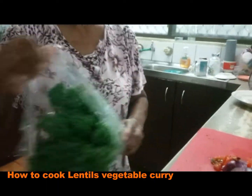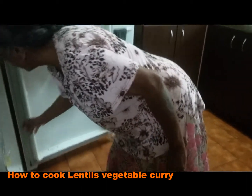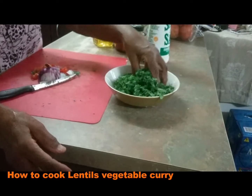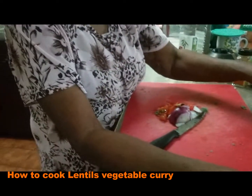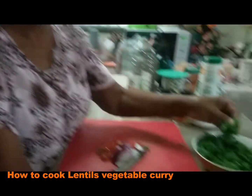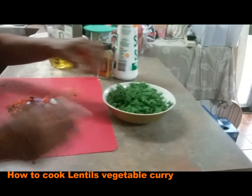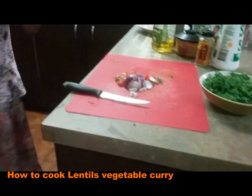So, you wash 2 kale pieces. Wash it and cut it like this. Okay. 2 small pieces. How much is 2 kale pieces from the kale? About 2 branches. Okay. All right. You cut it. Now you have this here. This I've washed. I washed again.